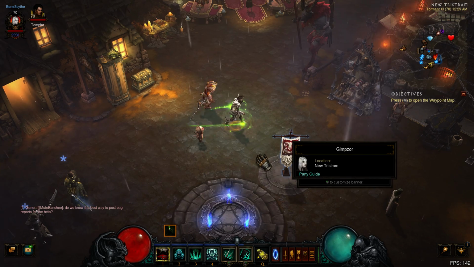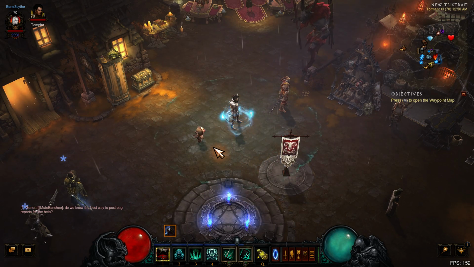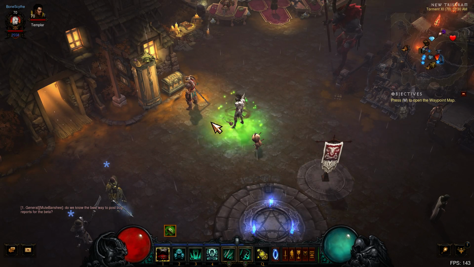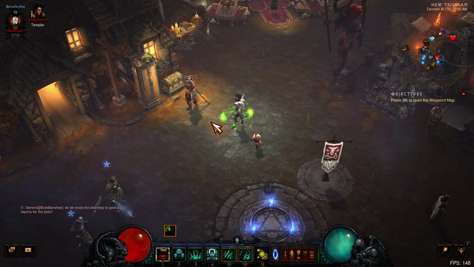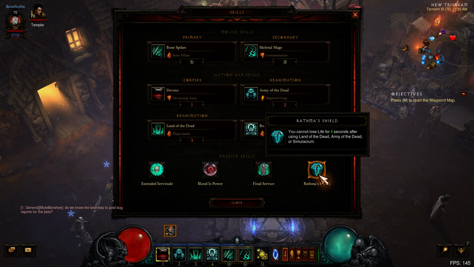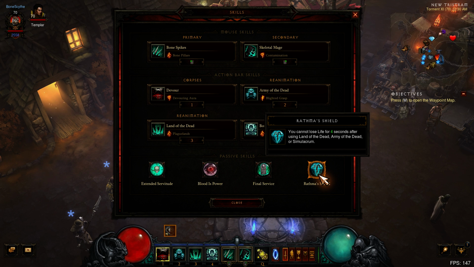So what has changed on the leaderboards? I will tell you this right now. This can be kind of difficult to play because you have to keep an eye on two different abilities. But the reason this is pushing so high right now is because of Rathma's Shield. You cannot lose life for 4 seconds after using Land of the Dead or Army of the Dead or Simulacrum. We're not using Simulacrum, but we are utilizing Land of the Dead and Army of the Dead.